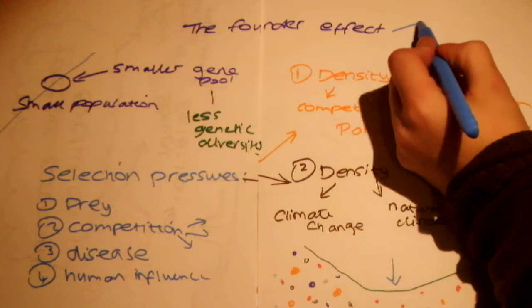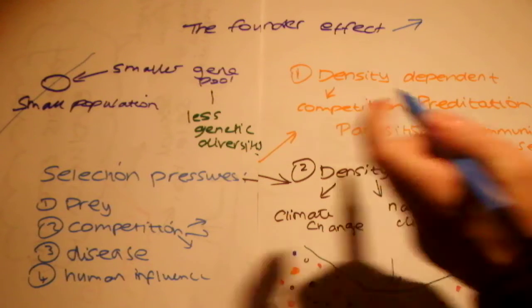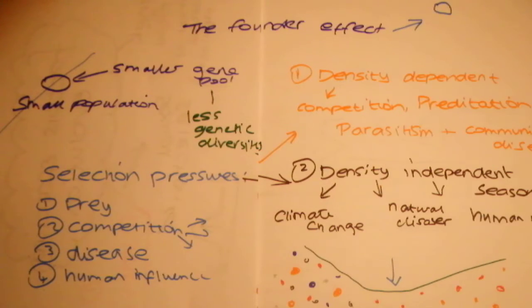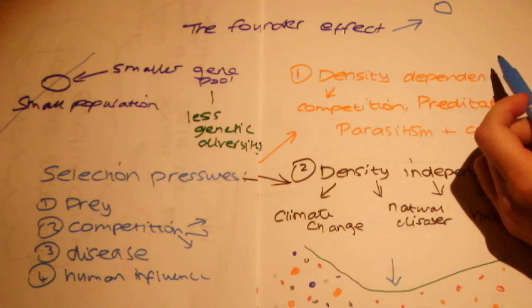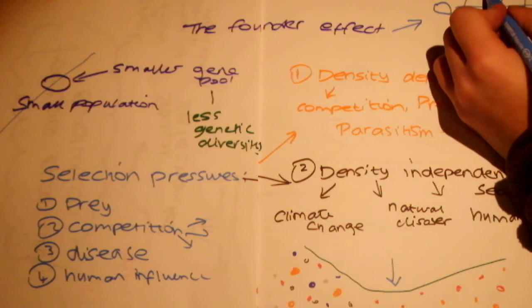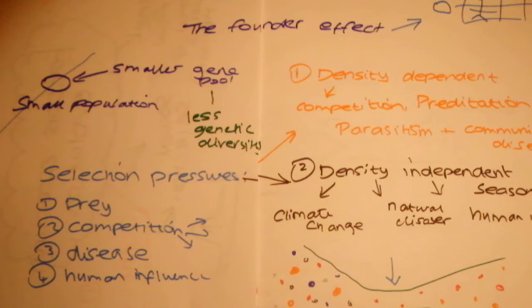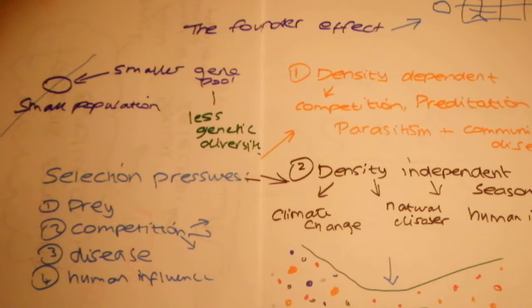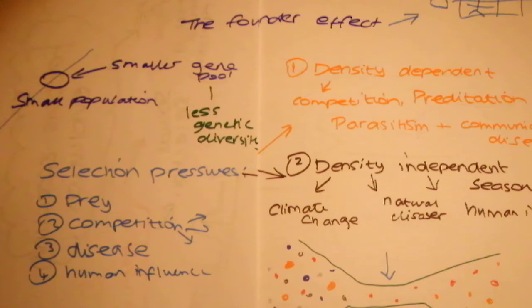So the founder effect is actually small populations, so this little small population here is formed by isolated individuals. So I'll put a little individual in the little box, little man. Founder effect is by an isolated individual from a larger gene pool. So this is what's happening here. This is the larger gene pool, been isolated somehow, whatever the epidemic or disaster was.